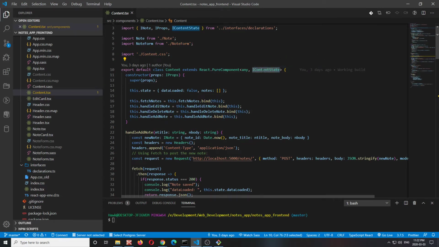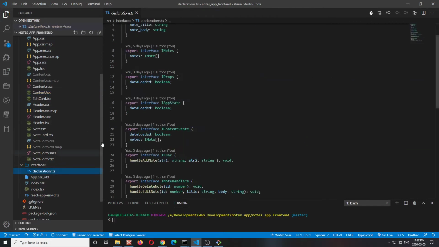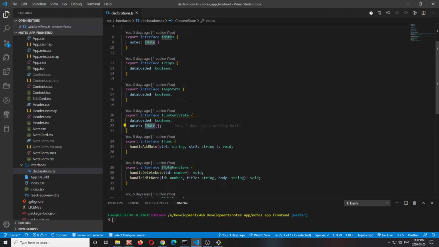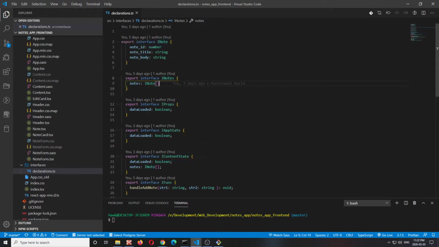So if we go to the declarations, the content state has a switch which is data loaded. This is the one that we are actually going to use, I think. And it has an array of type inode. The inode, the interface for node, is here. It defines the ID, which is of type number, the title of the node, which is string, and the body of the node, which is string.